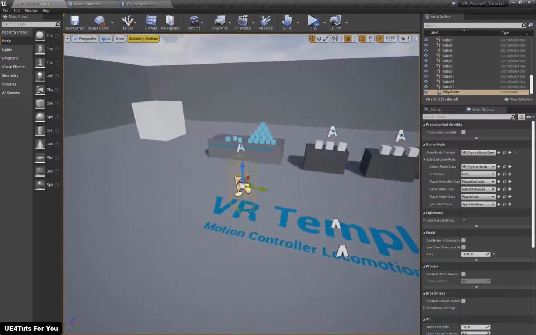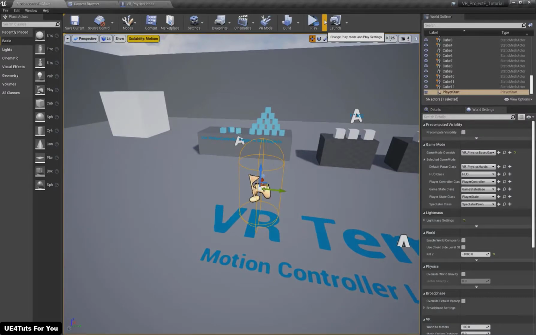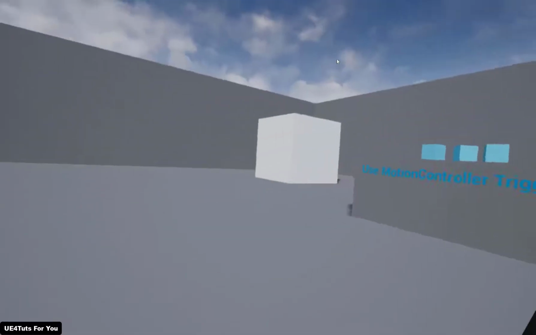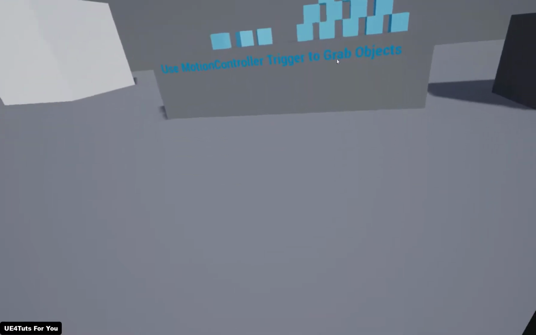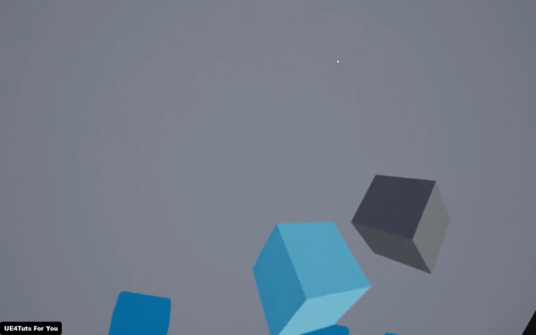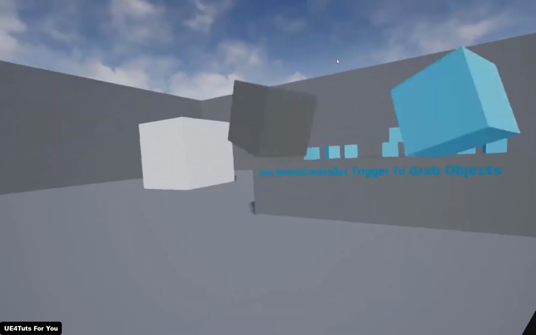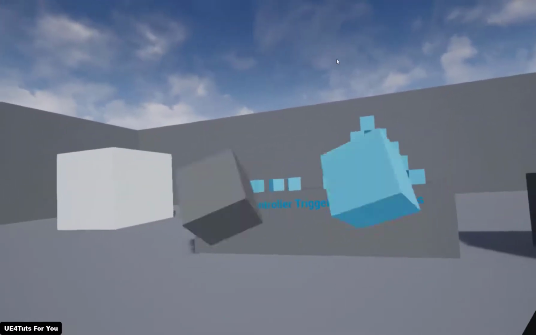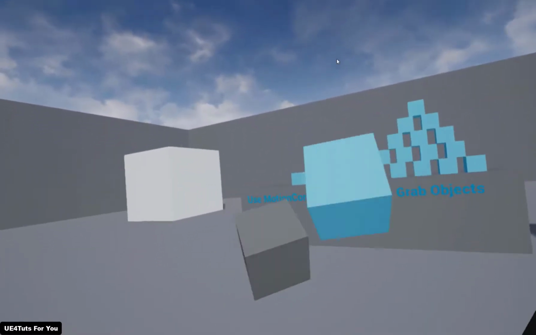So here is our player start. Now let's check the result. I'm gonna open my motion controllers and play in VR. So here you guys can see I have set up both my motion controllers with these right hand and left hand cubes.